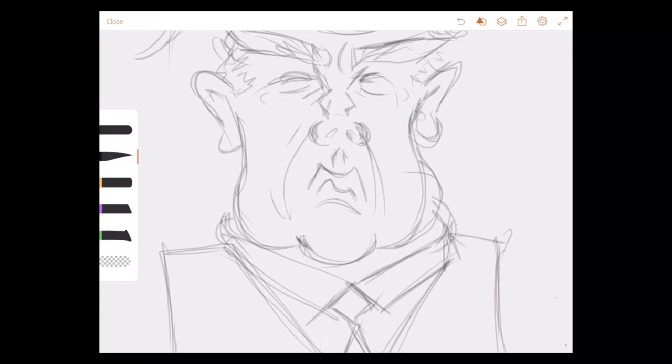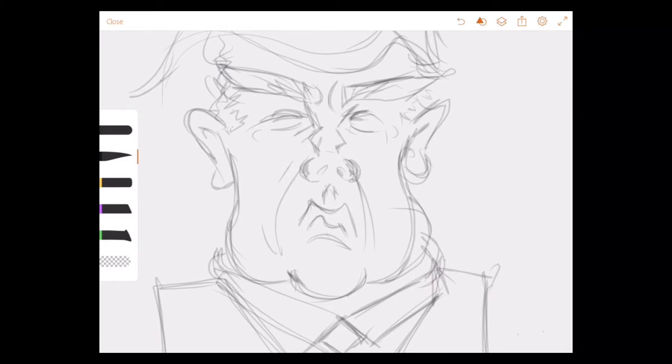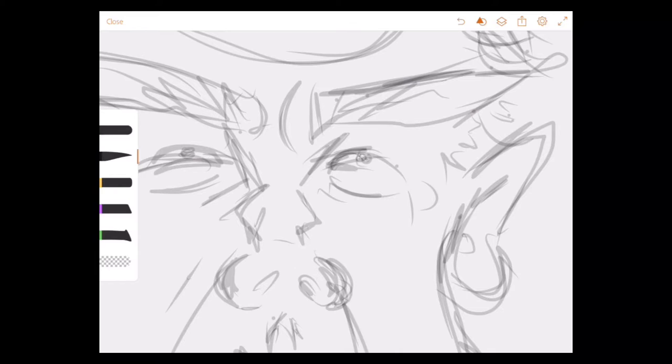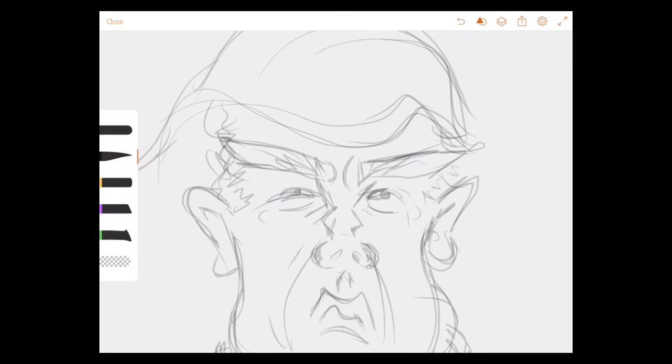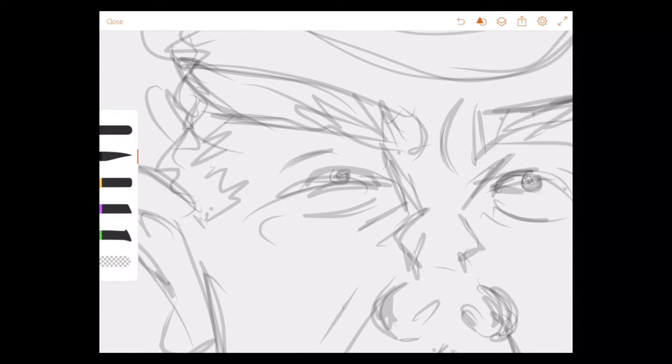All right. And maybe a few more lines out this way, but that's actually looking pretty decent, I think. Okay, I don't even know if we should do it, people. I guess we could. Little beady eyes. That looks good. Beady eyes are presidential. That's what I think, and that's what my manager / editor told me to think, too. He said, make them beady. And that'll look presidential. Okay, yeah, that's looking pretty nice.